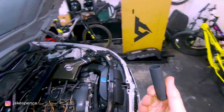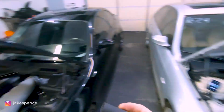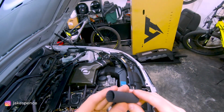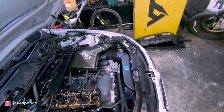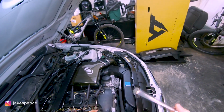This is a lifesaver. I've had this forever. I use it on that all the time because I'm always changing plugs in that. The best part about it is it's a thin wall, so it'll fit in there without rubbing on the walls like most sockets do, and there's a magnet inside, so it'll pull up the spark plug with it. Great tool. All you need is that same extension we used earlier to pull the coils off.